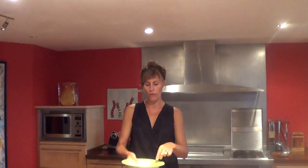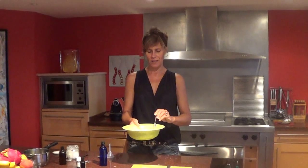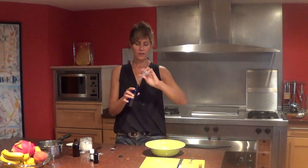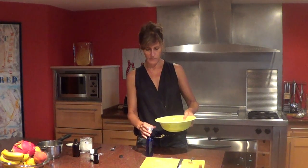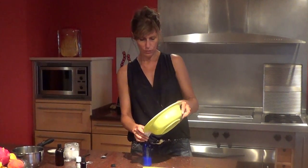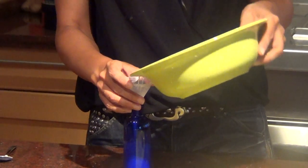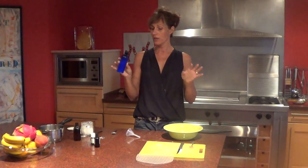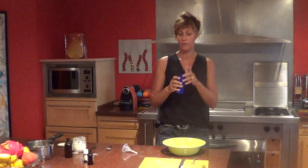Now with this leftover liquid — don't throw it away, recycle it. You can use it as a tonic lotion. Use a funnel to pour all your liquid into a little bottle, and keep it in the fridge. Every morning you can use it with a cotton pad to clean your face, then rinse. Don't forget to rinse — it's pretty strong. And don't forget to shake it, because the arrowroot settles to the bottom of the bottle. Allow the arrowroot to get everywhere in the liquid, as it is very effective for your skin.